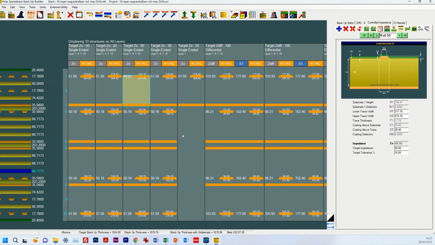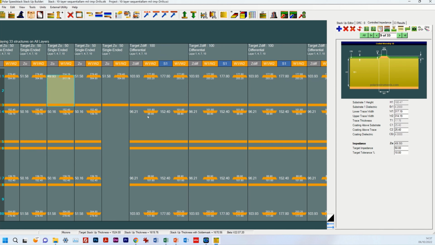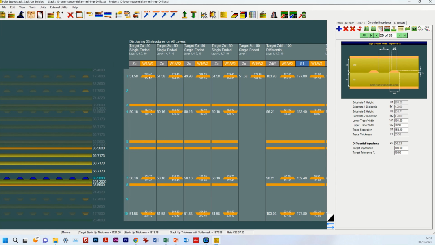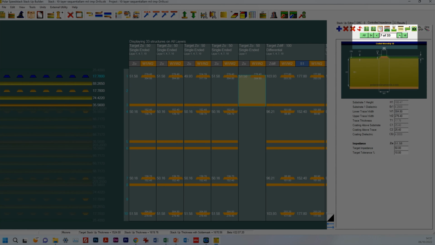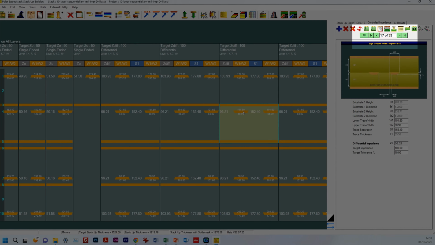You can have many impedance structures, including structures with the same impedance on the same layer that are on different designed traces. And you can select any structure and it will immediately jump you to the structure in the controlled impedance structure list. Likewise, if you navigate through the structure list, clicking on the structures in the structure list will take you through and highlight those structures in the structure view.